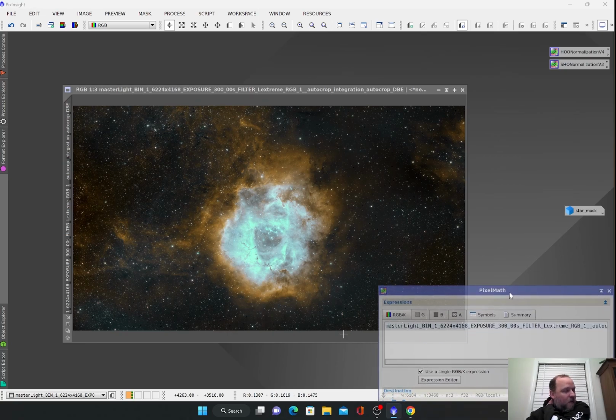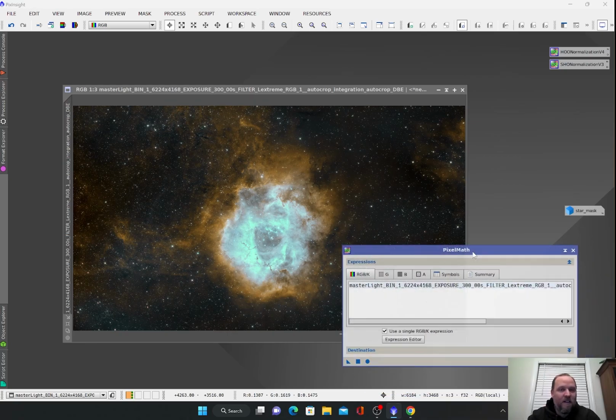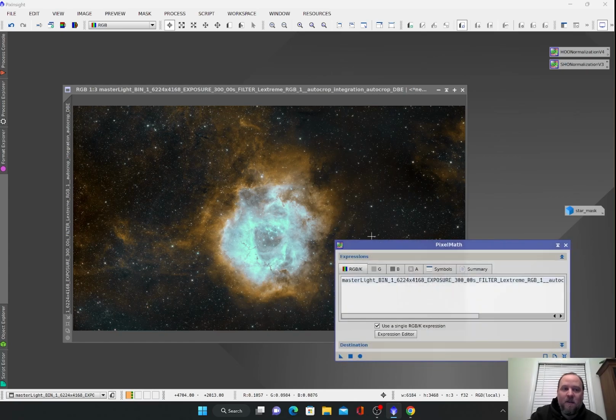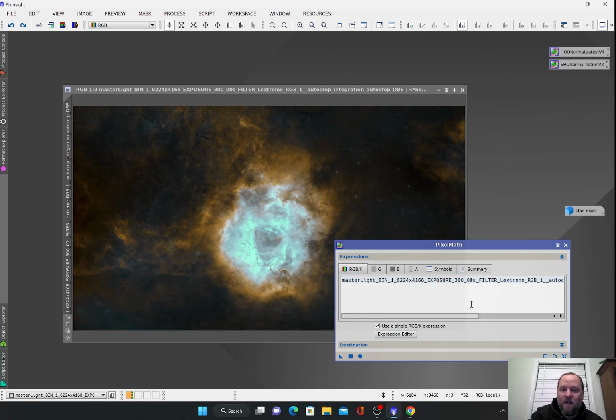But he didn't quite want that many stars in there. So we just go back, and in our expression editor, we're going to add, let's say 80%. So you go parentheses 0.8 times, and then close the parentheses.